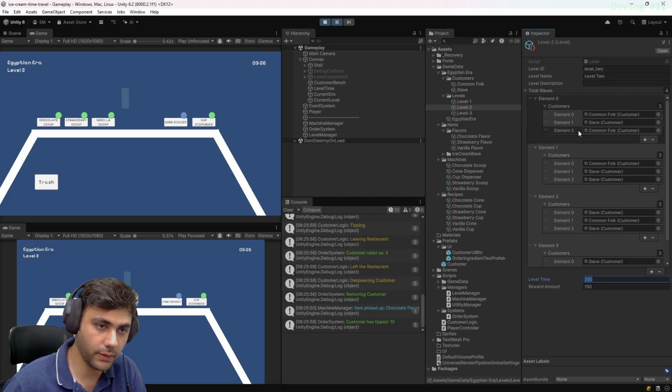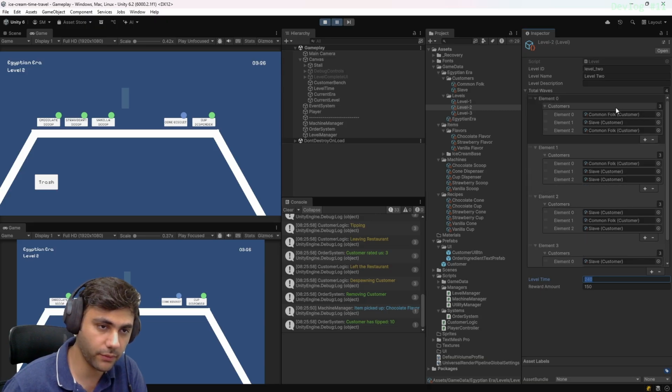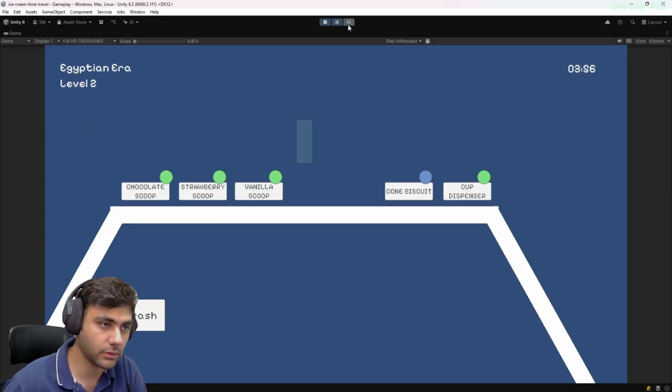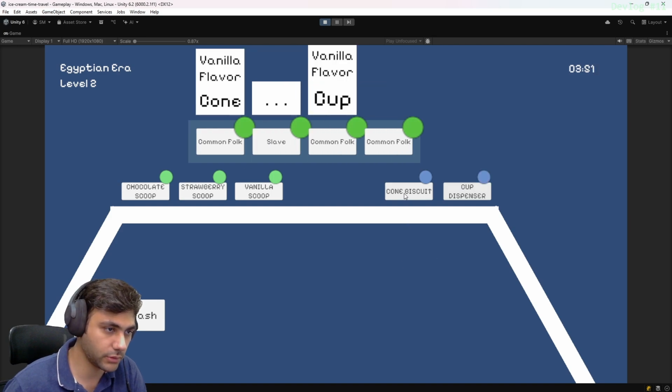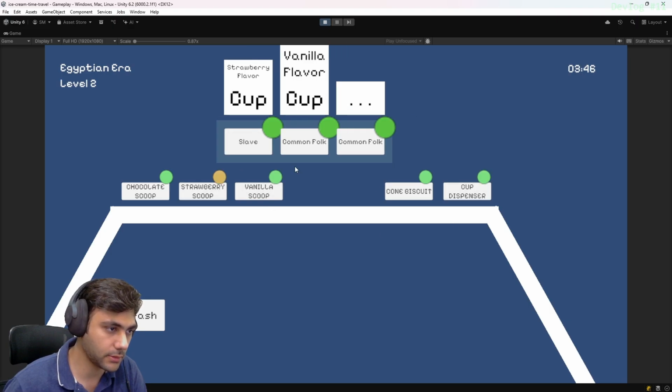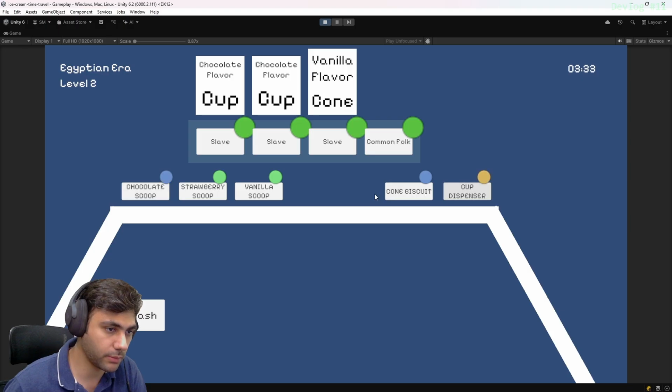And now we have 1, 2, 4 waves, right? Each wave having 3 customers. So we need to serve 12 customers now. So let's go ahead and do that. So he wants a vanilla cone. Vanilla cup, cone. Vanilla cone.